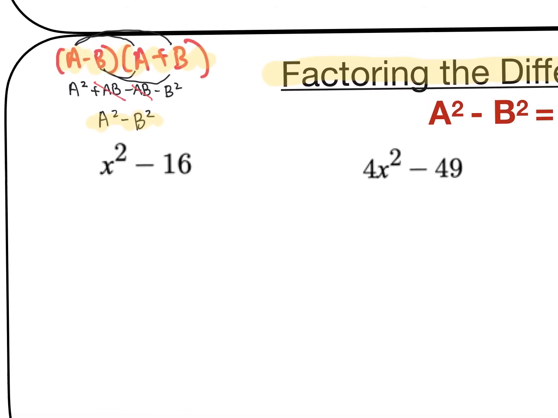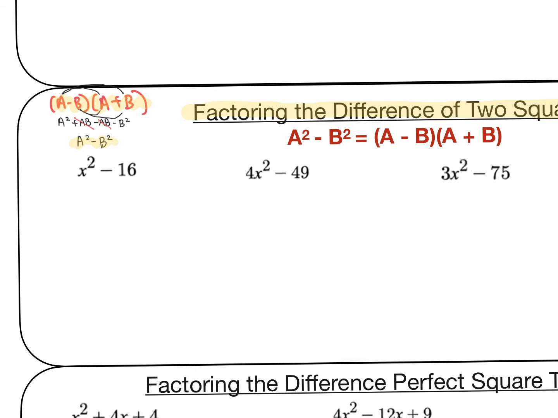So what that means is that if I can go ahead and get something in the form of a squared minus b squared, I can factor it using these. And I'm going to show you guys how to knock that down. So step one is that we got to go ahead and get this as something squared minus something squared. So the way that we're going to do that is that we can rewrite this as this guy right here, minus, and I'm going to write 16 as 4 to the second power.